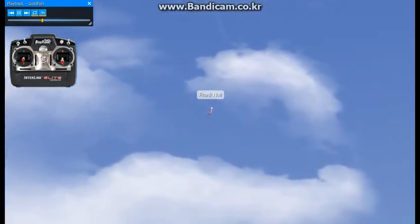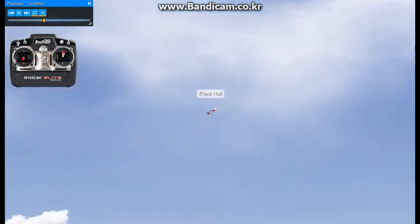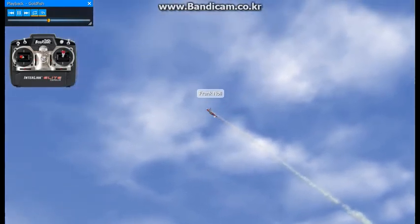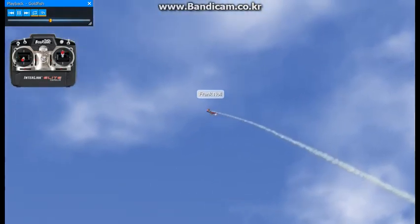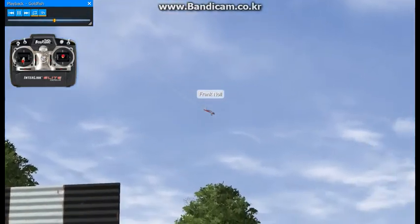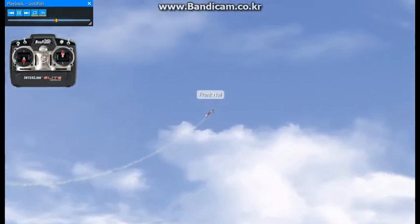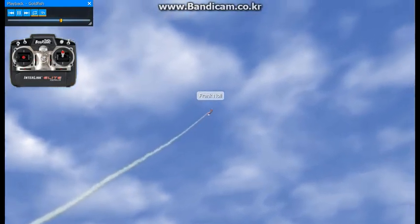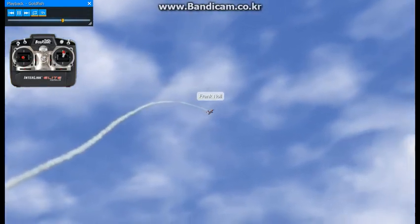Now there's another way — we'll do it one more time in this direction. You pull to a 45 degree line, you do a half a roll, you hold it, you do 3 quarters of an inside loop, pull it back around to a 45 degree upline, you do another half a roll — you want to kind of get those rolls in the same spot. So now we pull back to level.